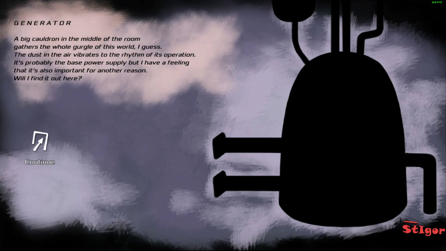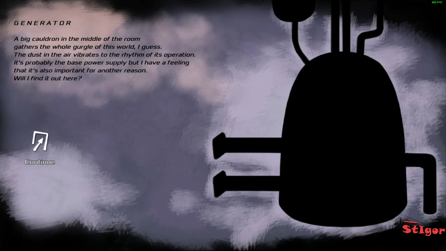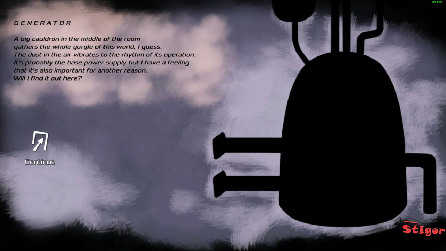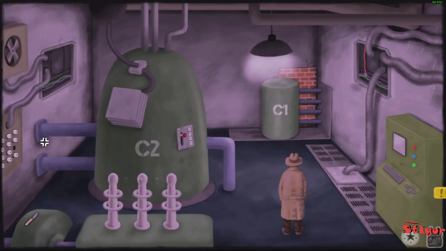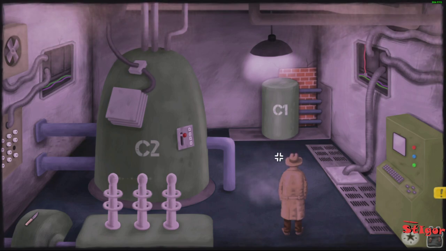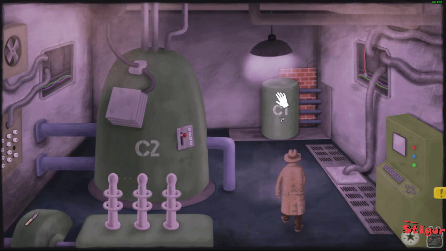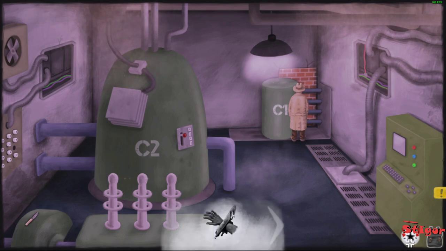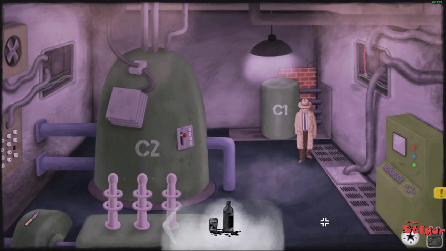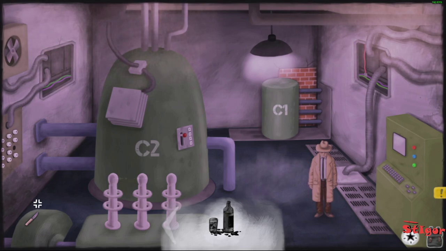Generator. A big cauldron in the middle of the room. Gathers the whole garbage of this world, I guess. The dust in the air vibrates to the rhythm of its operation. It's probably the base power supply, but I have a feeling it is also important for another reason. Will I find it out here? Let's try. Oh my gosh. What is this? Oh. A knife.